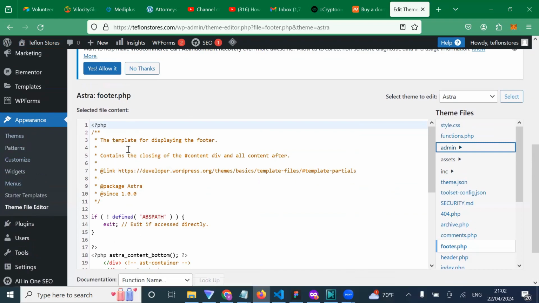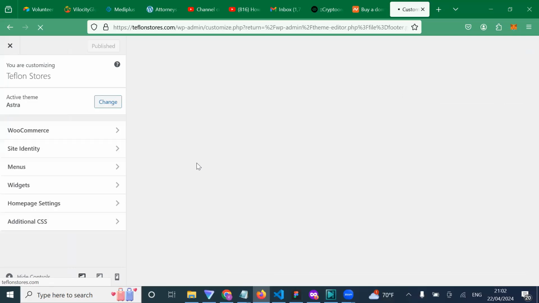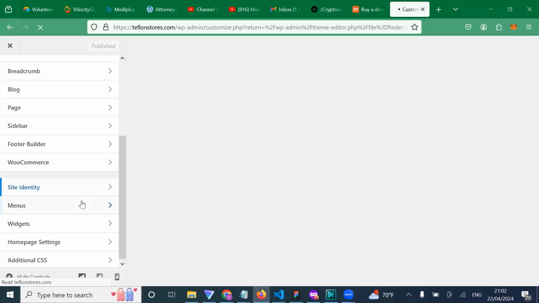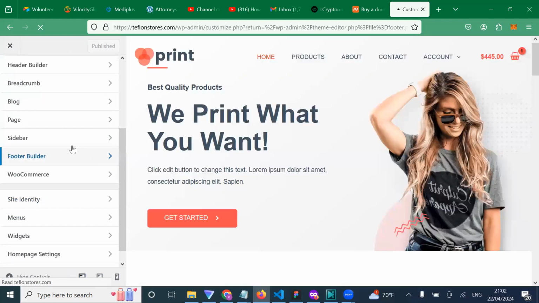Now, going back to what we are saying, from appearance, you can go to customization. This is where you click it. So when you come, it's just a normal thing with WordPress. Once you come to WordPress, you must see appearance, you must see customization once you are done installing the theme. You understand? So these are where you do your basic changes, but that doesn't mean this is where you do all the changes.